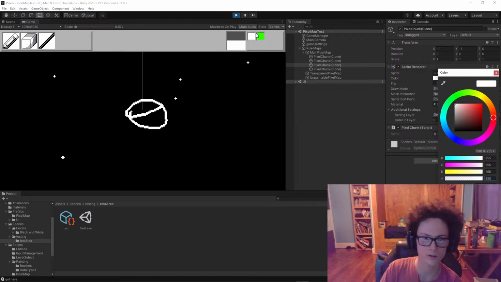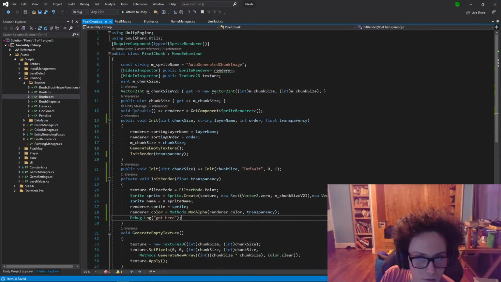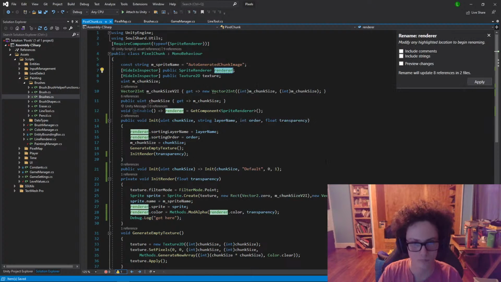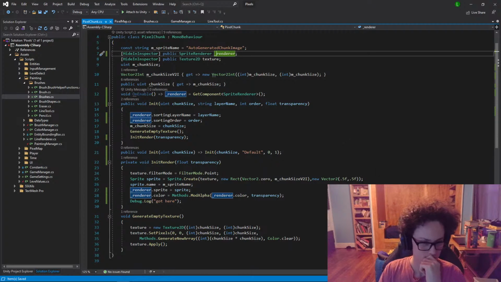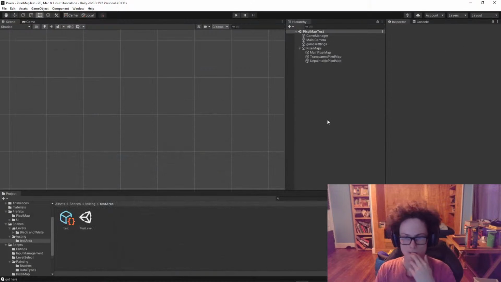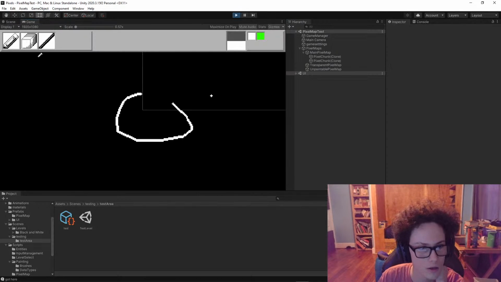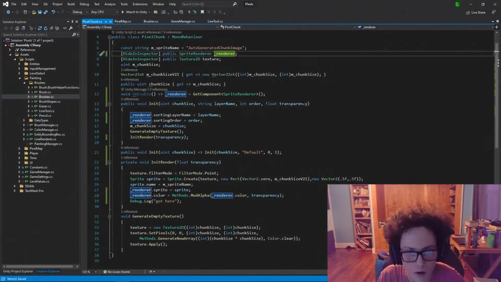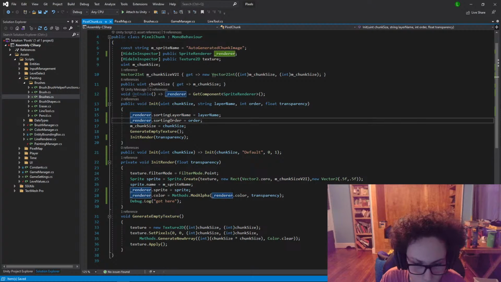And the sprite renderer color is not changing. Okay, then why is that? Renderer. Rename. Is that why? Please tell me that's not why. Okay, it's not why, but it's weird. Okay, so we got renderer going on.